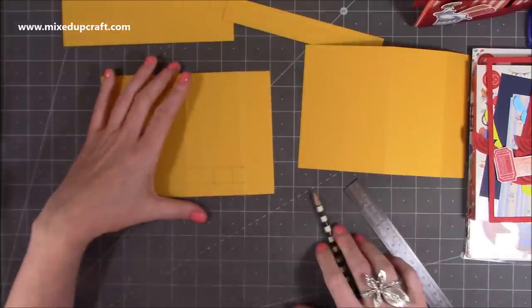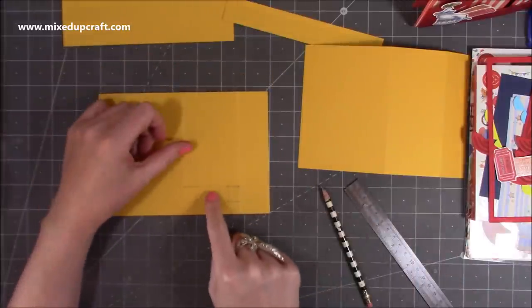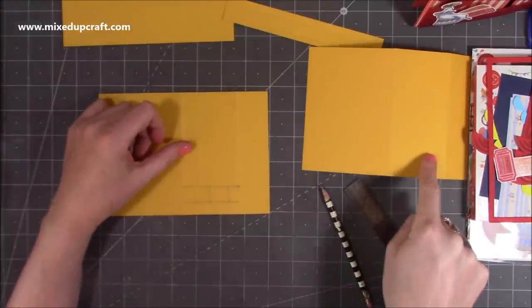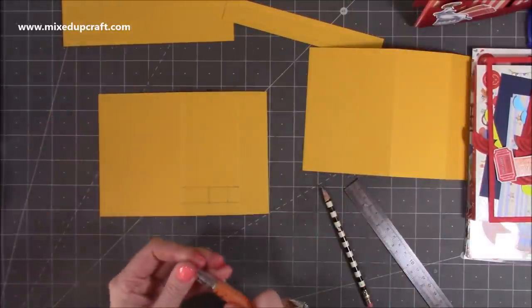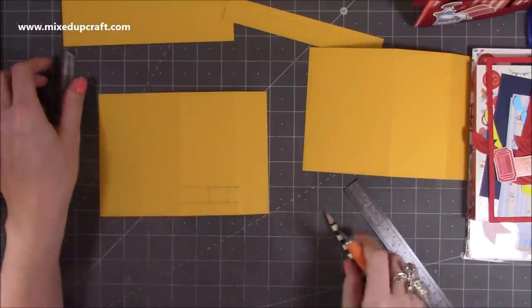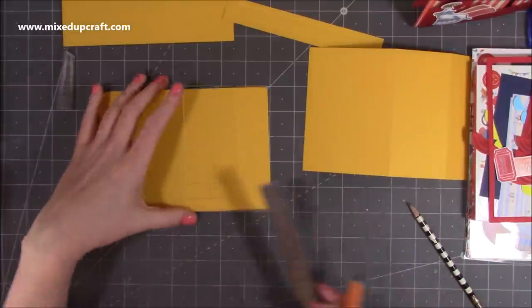Now I'm going to do this one, and then I'm just going to line up the slots on this piece. You don't have to do all the pencil marks again on this one. This will be our template. And if you want to have a white piece and make this as a template piece, if you're going to make a lot of these cards, then I would do so.